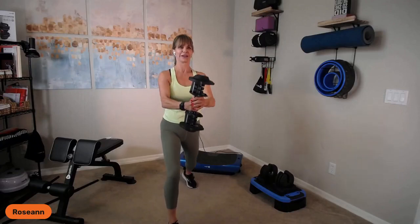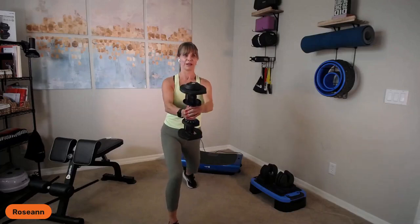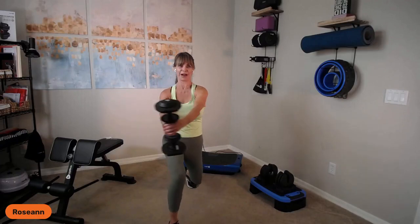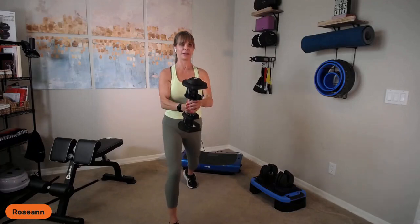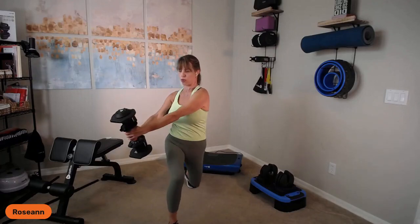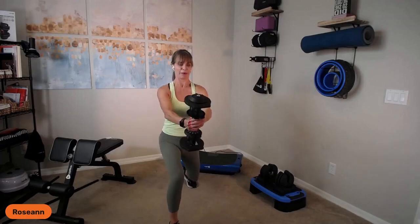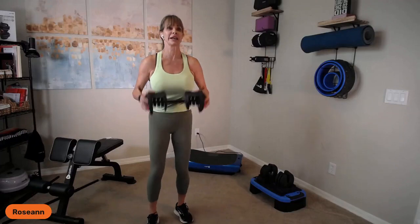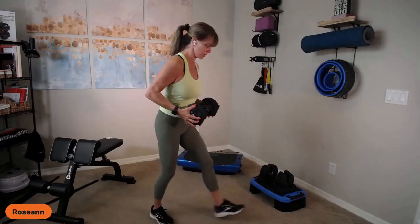Okay, so lunge. Let me do that again. Lunge and rotate and up. Lunge. Four. Now, if you don't like that down and up, you can stay stationary. Three. One more. I'm going to do the other side. Another option is to hold your weight like this, if the weight's not too heavy to do, okay?